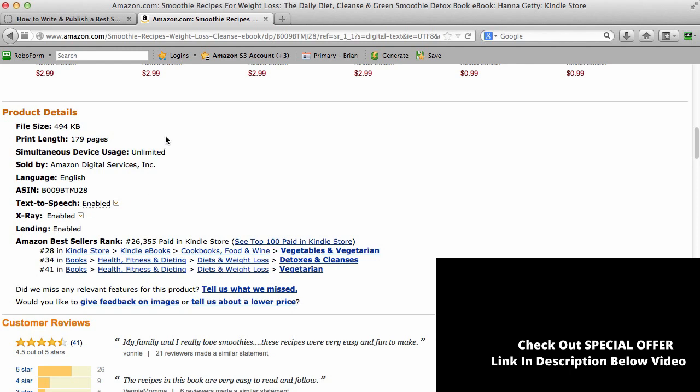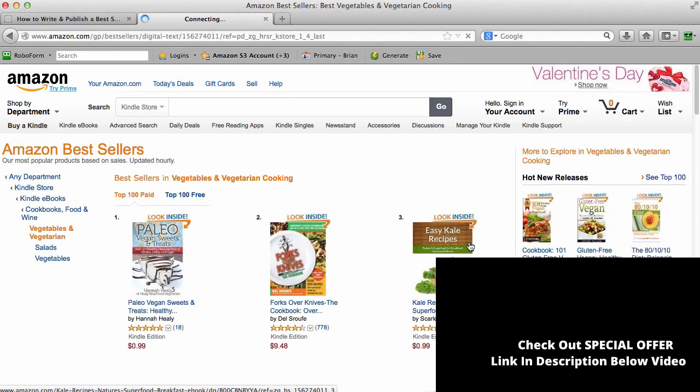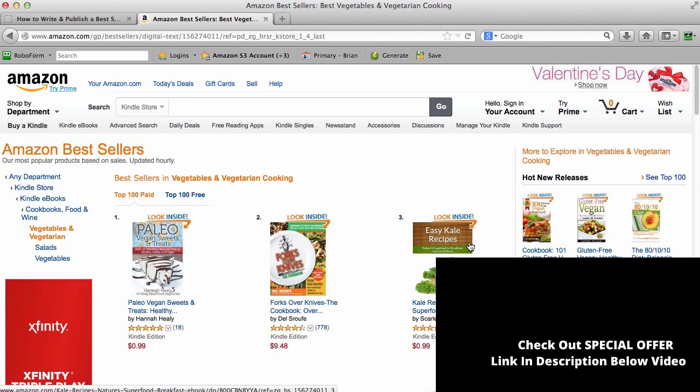So we're going to start off. I'm going to encourage you to search for any kind of potential book topic you're interested in, find a book, and then scroll down until you find product details. Once you find product details, you want to go into a deep subcategory. So underneath cookbooks, food, and wine, I'm going to click on vegetables and vegetarian, and you can see right now my book is listed at number 28. Now this book is selling well right now. It doesn't have an incredibly crazy bestsellers rank, but every day it sells well. When I do promotions, the sales go through the roof, and overall, day after day, it makes money. It's passive, it's easy. That's what we want to do.